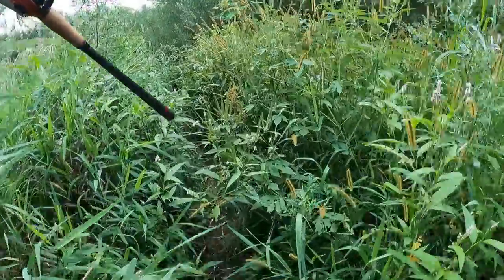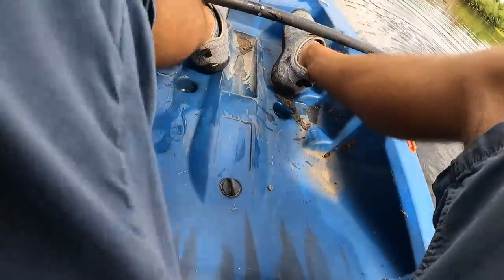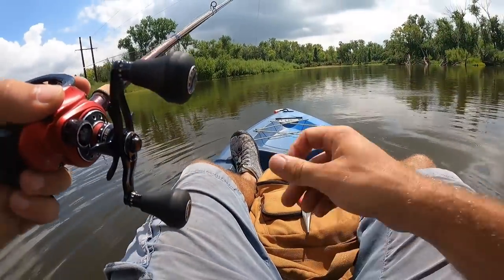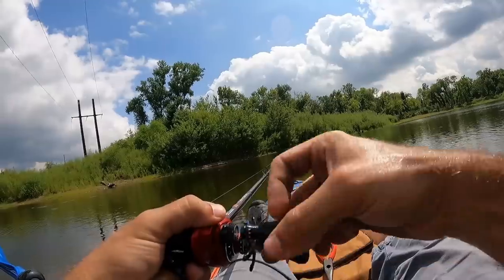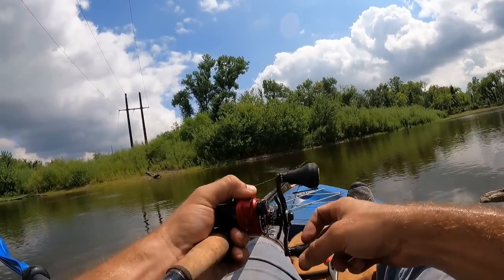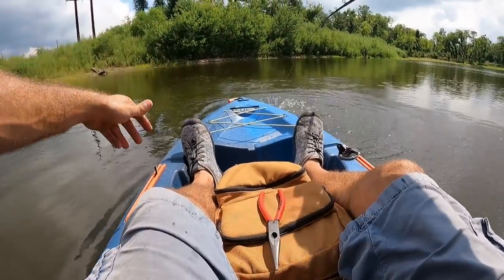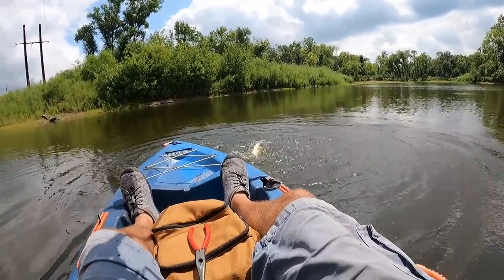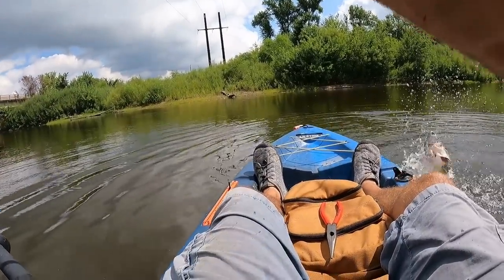Getting a little thick down here. That's right. Getting the pliers ready prematurely. No better way to jinx it. Whoa! Blew up right at the kayak. I was about to cast. Where do you think you're going?